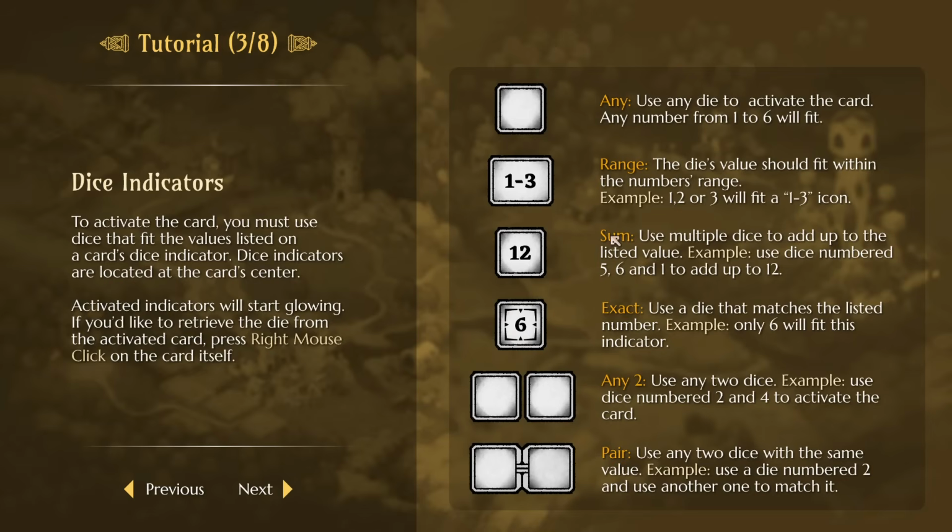So some have exact, some have a sum, some have a range. That's cool. And then there's any two. Nice, okay.